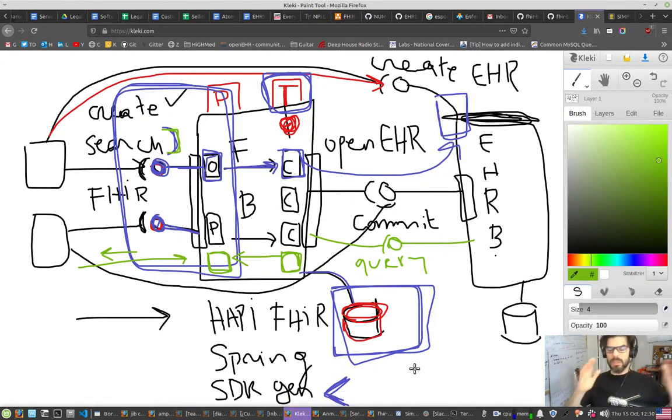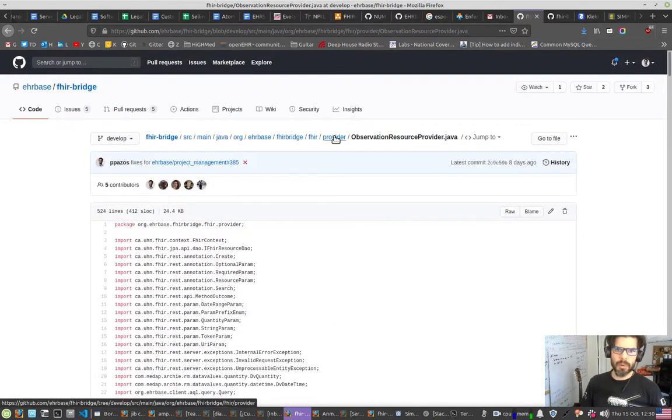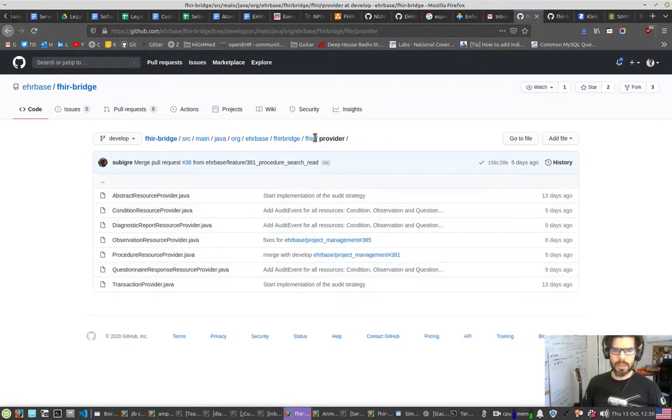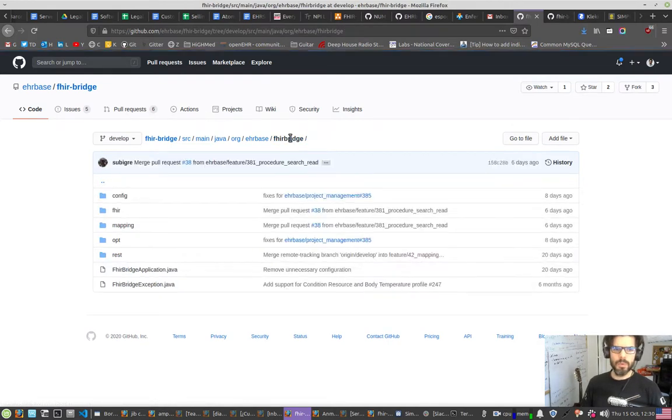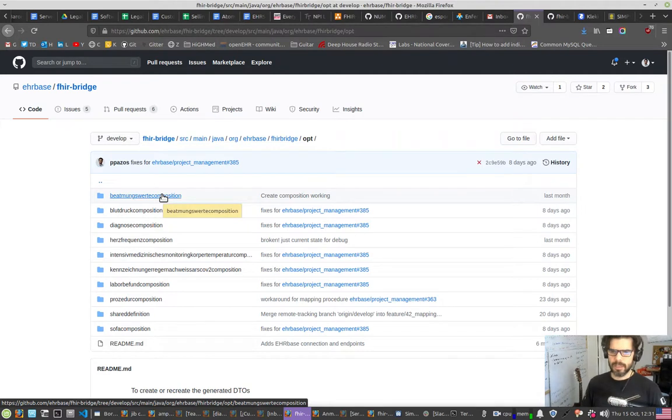So these are the basic flows that we have, the architecture, some references to the code. You can then read the rest of the providers here. You can find them here. And if you want, you can also check, for instance, these in the OPT folder package in the project. We have all the generated classes. These are generated from the templates using the SDK.